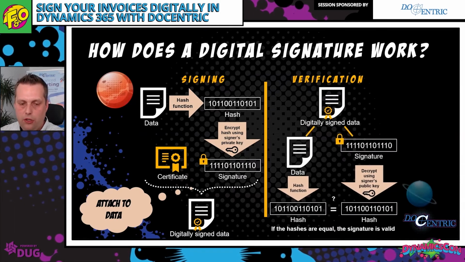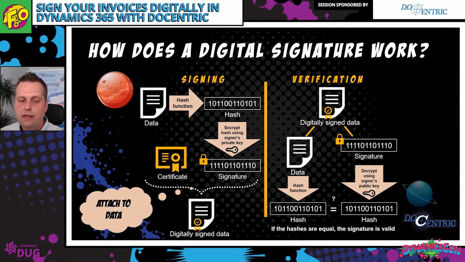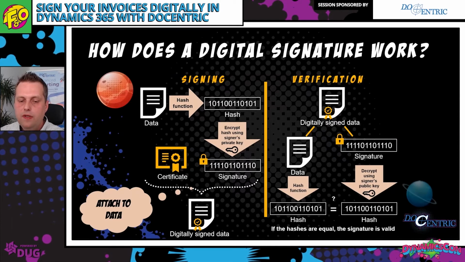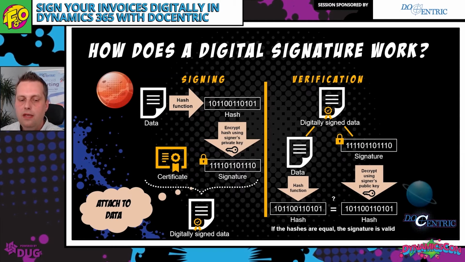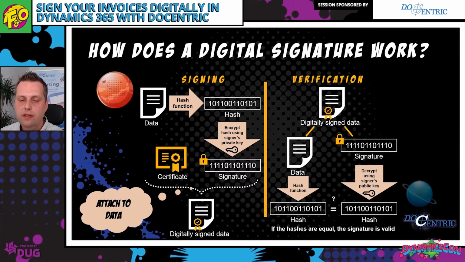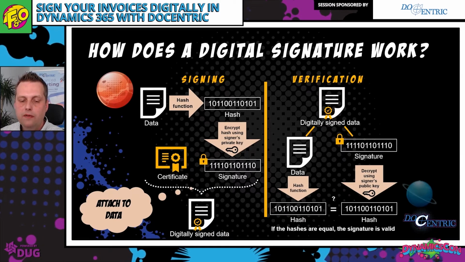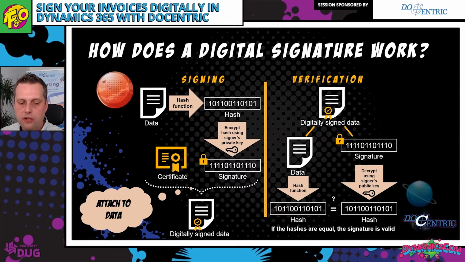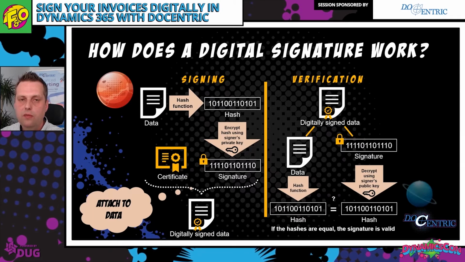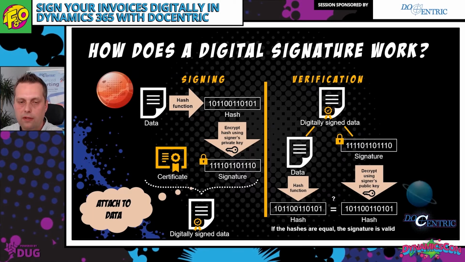While during verification, the document data and public key is used to generate the exact same unique value. If these unique values match, then we can see that the data has not been altered and digital signature is valid. And because the public part of the certificate is present in the signature, we can also identify who was the creator of the document and decide if we trust the person who signed the document.